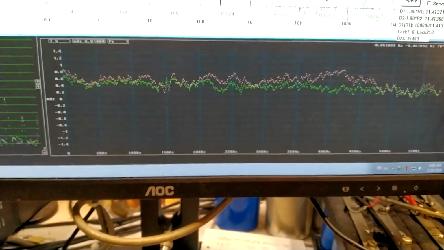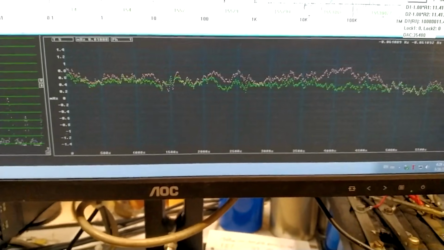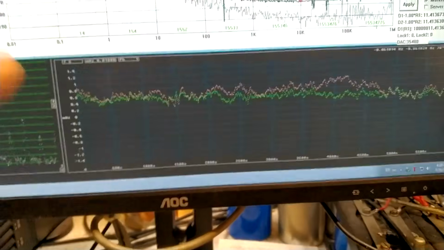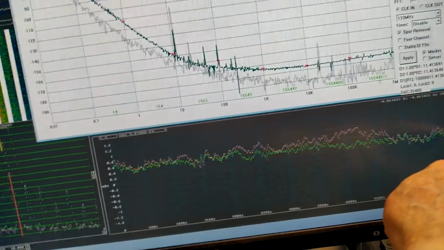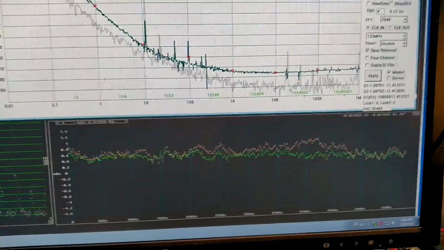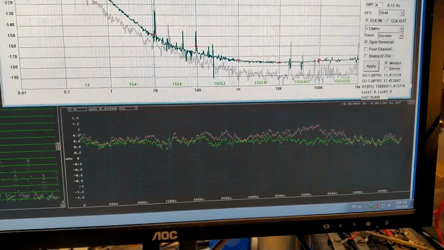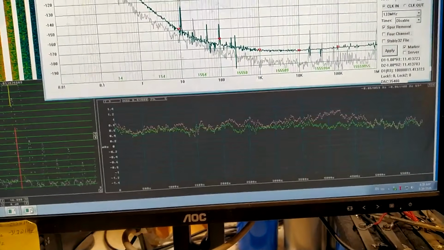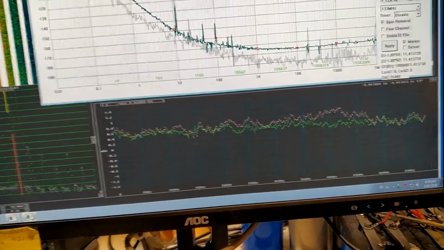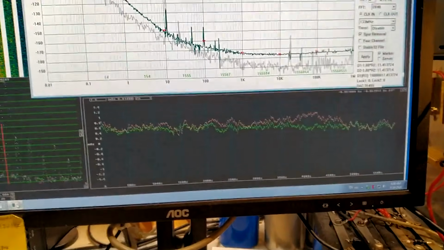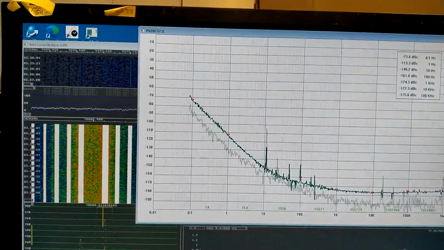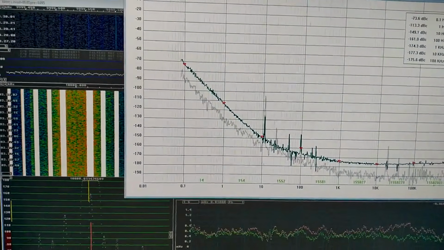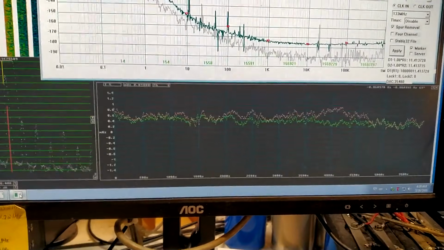It's obvious that the green trace is very flat. It has gone from here 0.5 millihertz to here, which is 0.3 millihertz. So 0.1 millihertz in 6,000 seconds. And now the phase noise is not good at all, but that doesn't matter for this long time measurement.